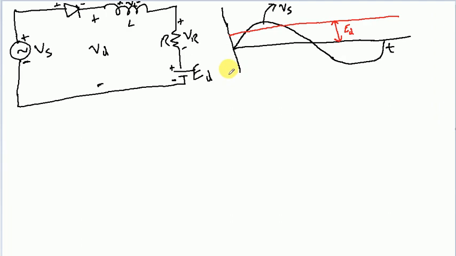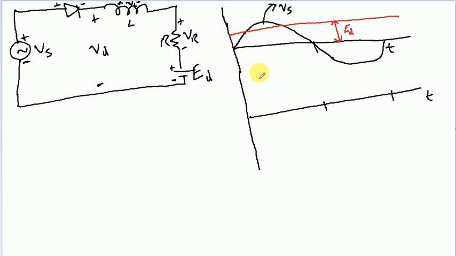Now we can think of this circuit and how it is going to behave. Let us say that I want to plot the output voltage as we have been doing up till now, or you can say the voltage across the load or the voltage across the diode as well. Let us say that we are more interested in, for example, the voltage across the inductive part of the load.